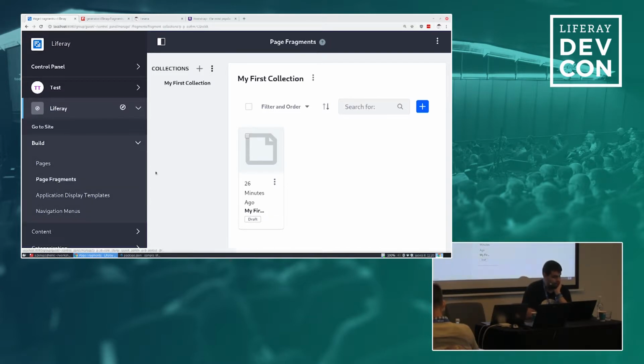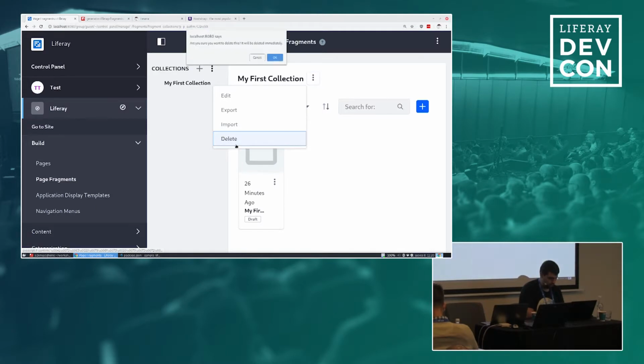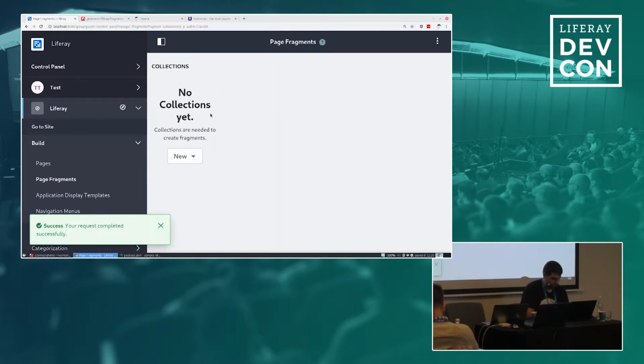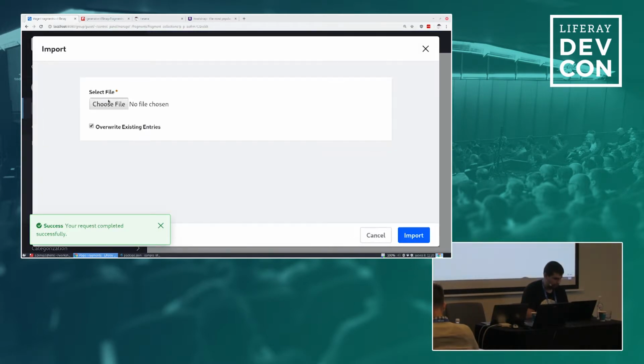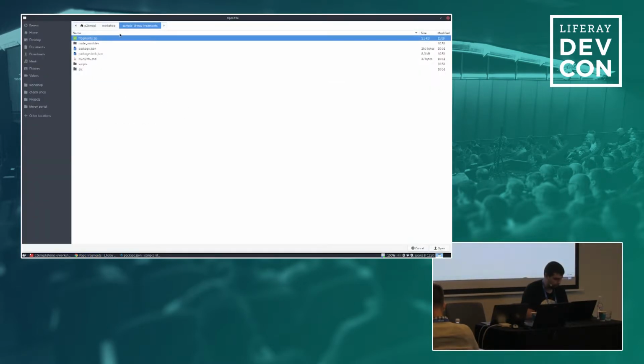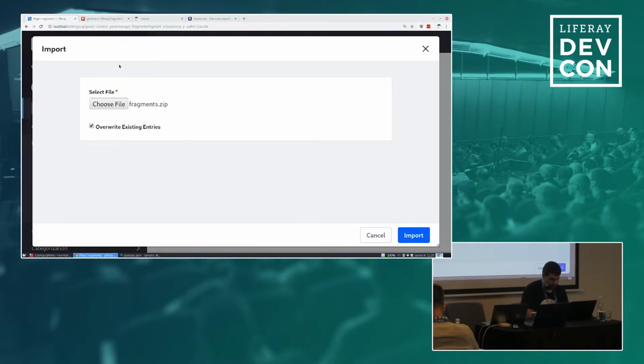If you haven't created a fragment yet, it's in new, import. If you already created one, it's in this menu, import. We select the zip file and we are going to press import.